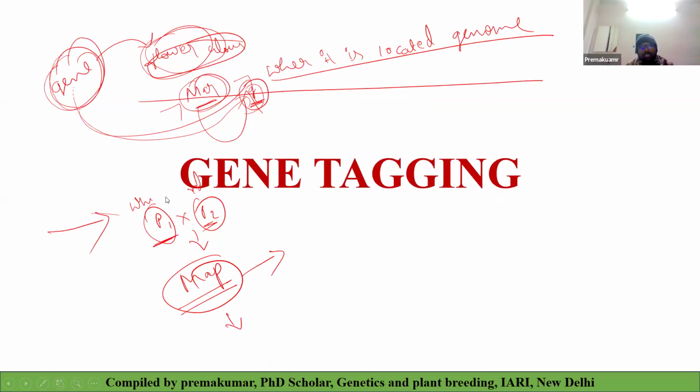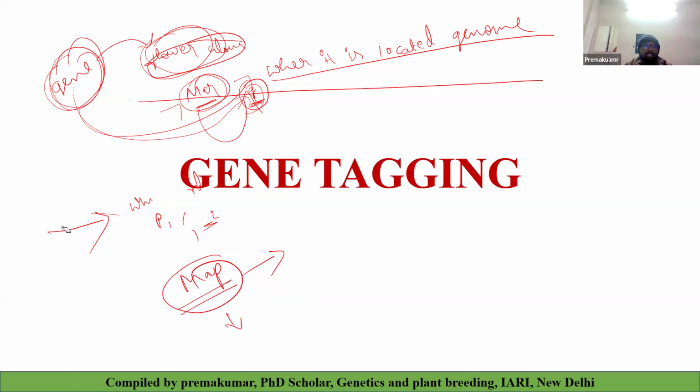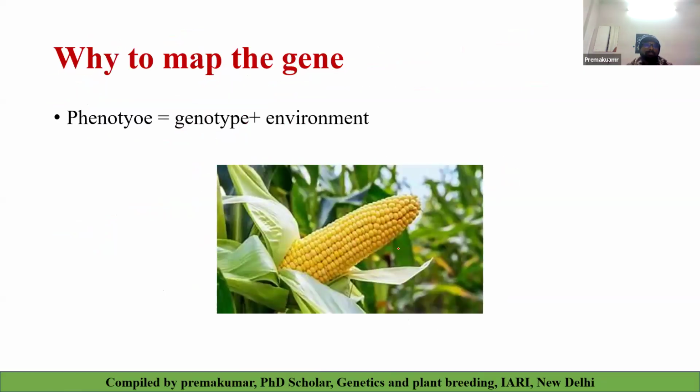Okay, now you got to know what gene tagging means. You are just assigning, for a particular trait, which gene is responsible and where it is located and which markers are associated with them. The entire molecular breeding revolves around this. This is one of the central focuses. How you can do it, we will discuss in detail.